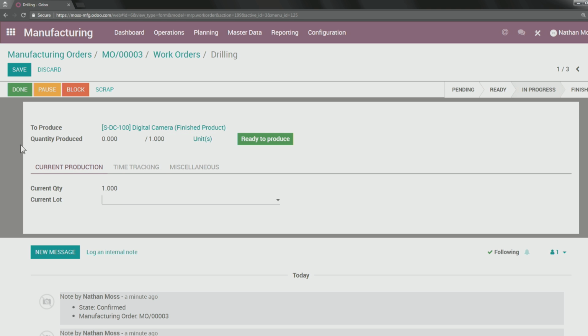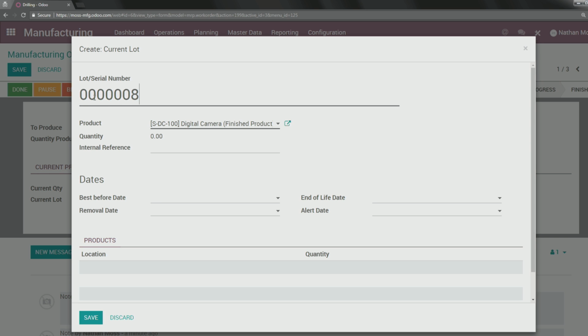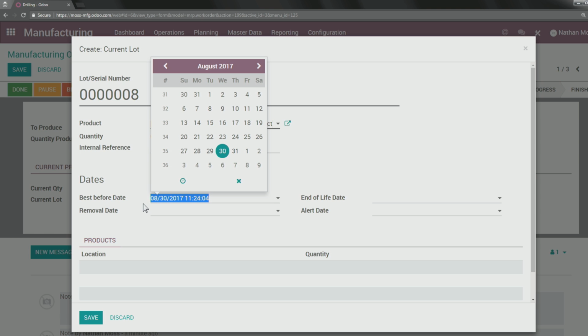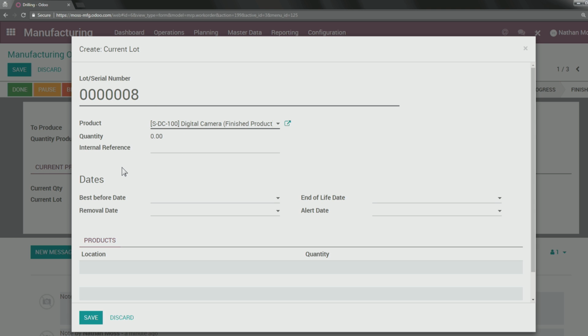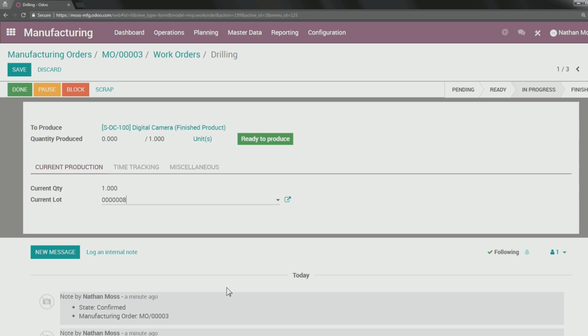But let's see, if I click Edit here, I need to specify my serial number. And I'm actually going to create and edit a new one. And this will auto-populate in here with a serial number for me. If I was using expiration dates, this is where I would come in and specify. So if I have a best before date, I can come in and enter that here. For the sake of a digital camera, though, I don't think that will expire, at least not in my books. So I'm just going to go ahead and save this in. Not going to associate any end-of-life date or anything like that for this. Let me just go ahead and save this in for now. So again, just specifying the serial number that we're working on for this particular work order.